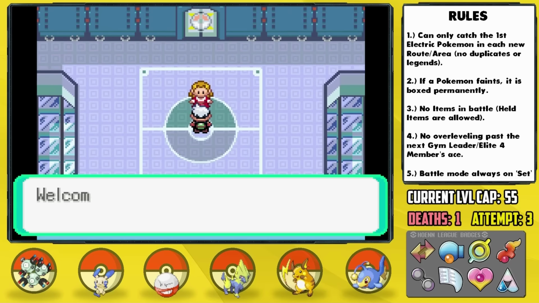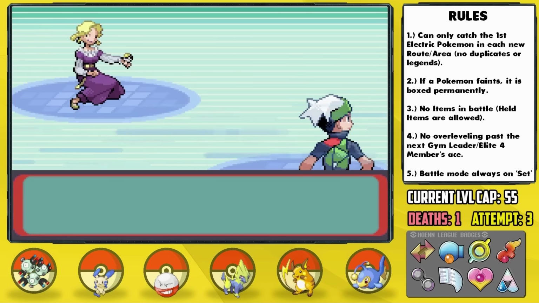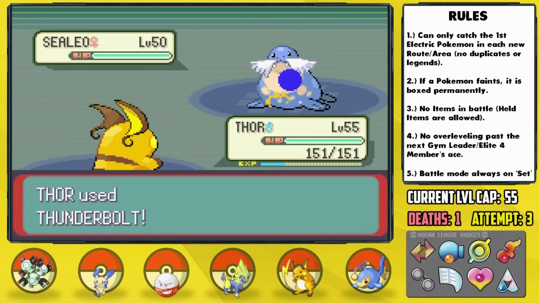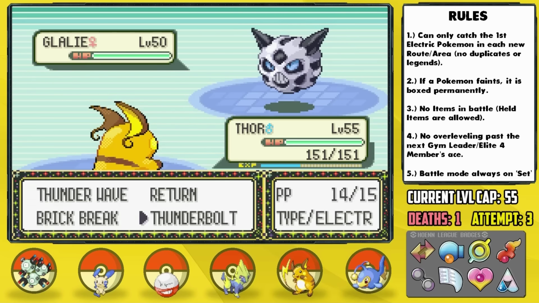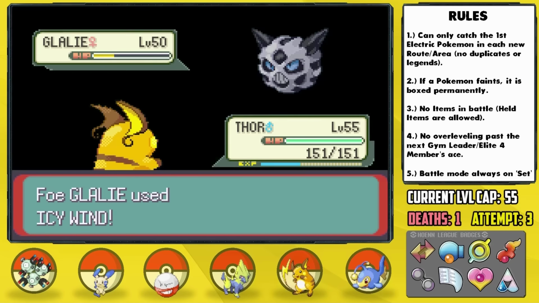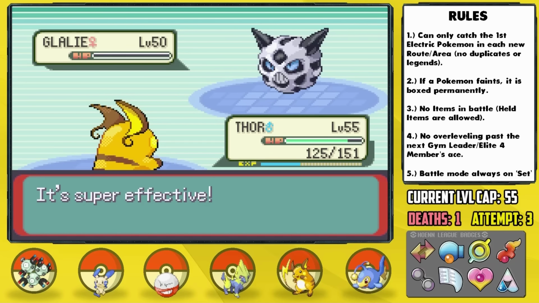The third Elite Four member is Glacia, the Ice-type trainer, and weirdly enough, her team is kinda complicated for us too, despite having 3 water types. She leads with Sealeo, and I send out Thor for the immediate Thunderbolt one-hit KO. Then she sends out Glalie, which has Light Screen, which would pretty much end us. So I use Brick Break to bring her to a quarter, but she just used Icy Wind, so another does the job. Keep in mind, Brick Break destroys Reflect and Light Screen, so we did have a backup plan.